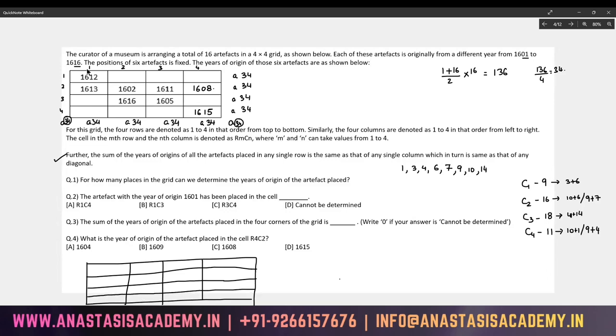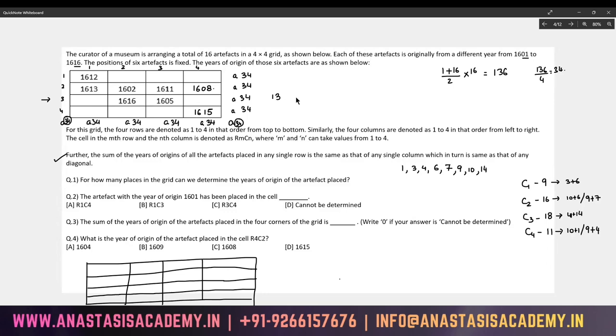So here I'm starting off with column 1. Remember, just because it is 3 plus 6, it does not mean the work is done. I still have to look at 3, 6 here and 6, 3 here. Both those cases have to be checked. But what comes to my aid is also looking at row 3. I have 16 plus 5, 21. So I need 13 more.